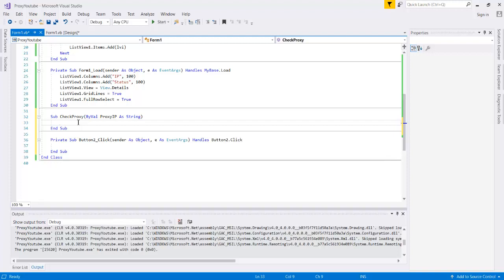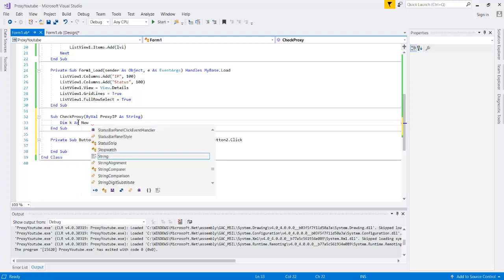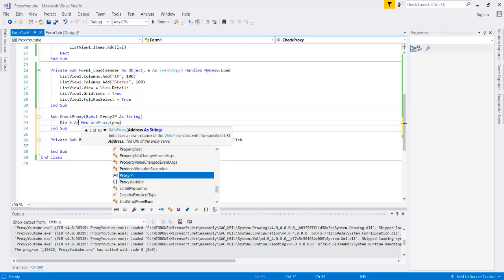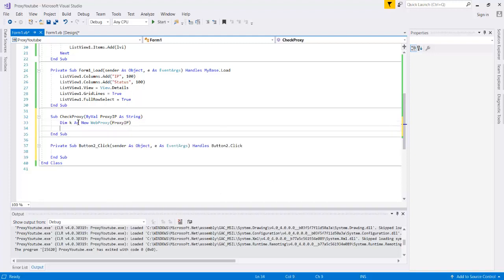So what we will do first is define a new web proxy object. So Dim K as New WebProxy, and that will be our proxy IP that we're passing to our check proxy sub.